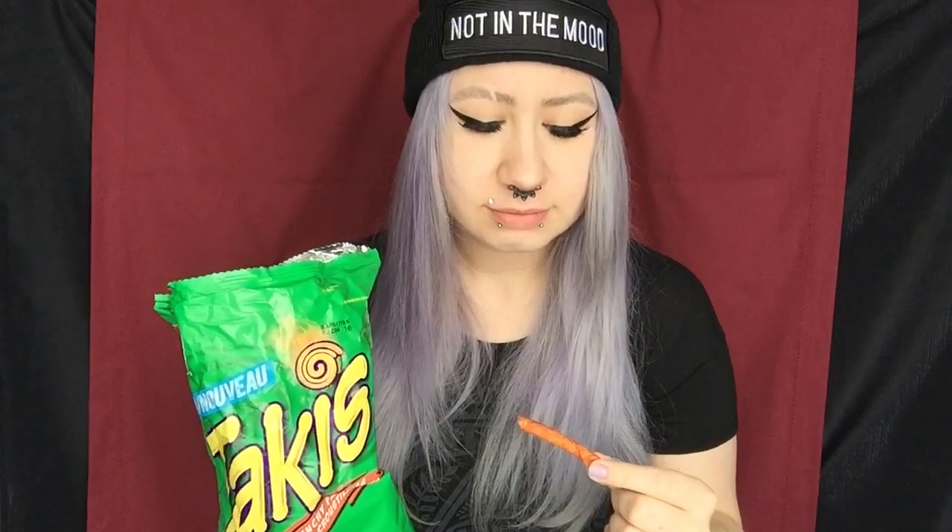I've never tried Takis before. If you guys have tried these, whether just Takis in general, comment down below what you think of these chips or snacks. Comment down below what you think of them — do you like these or not? All right, so let's try the Crunchy Fajitas. It's mild, but I feel like it's going to be really hot for me. They kind of look like little rolls — I have no idea what they look like — but they look pretty spicy because they're very orange. I've got water with me just in case things get intense. So let's try the Takis Crunchy Fajitas and see if I survive this.